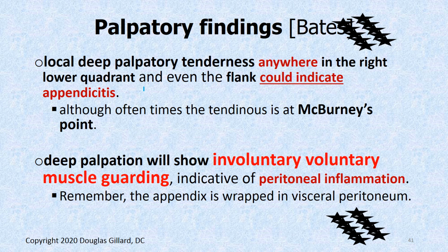Palpatory findings: local deep palpatory tenderness could indicate appendicitis as well if you poke into there. They will also have voluntary guarding, and if they have involuntary spasm, that means the peritoneum is probably inflamed, so that's not a good thing. So they're going to have some muscle guarding with this.